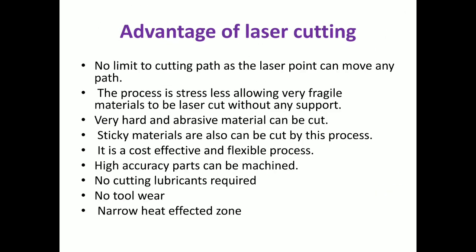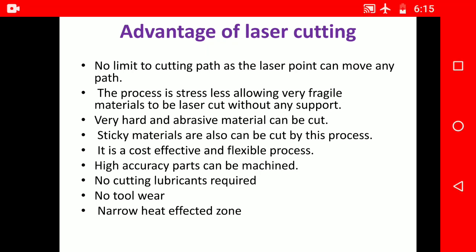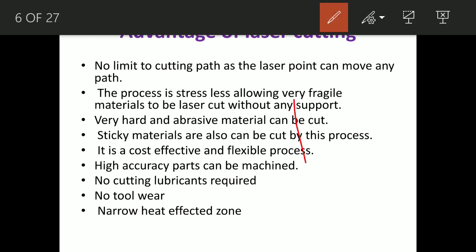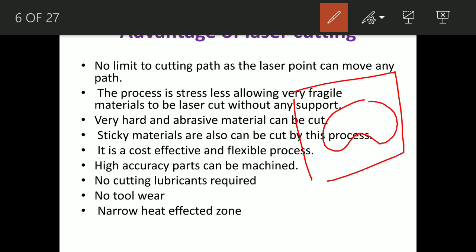Now coming to the next slide, what are the advantages of laser cutting? There are numerous advantages of laser cutting or laser beam machining. See, the first one is no limit to cutting path, as the laser point can move in any path. So any contour can be made with the help of laser beam machining. There is no difficulty in making a complex shape on the sheet. For example, if you want to make a contour of this shape, that is possible with the help of laser beam machining.